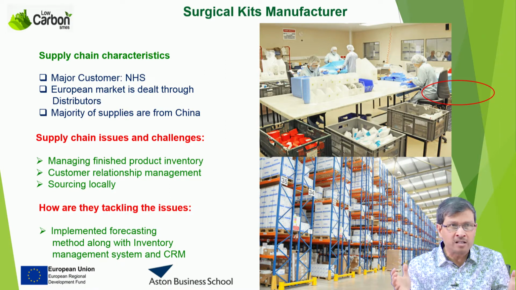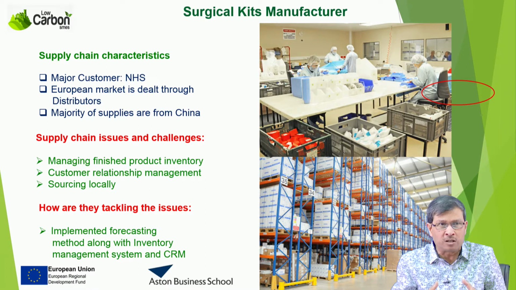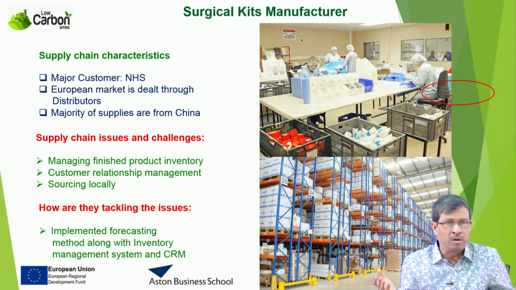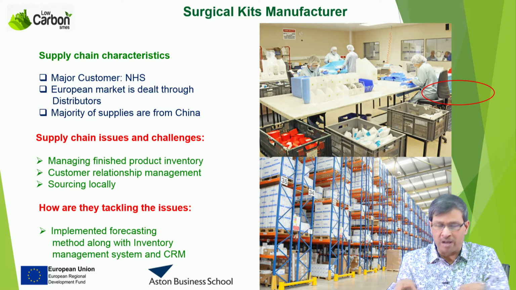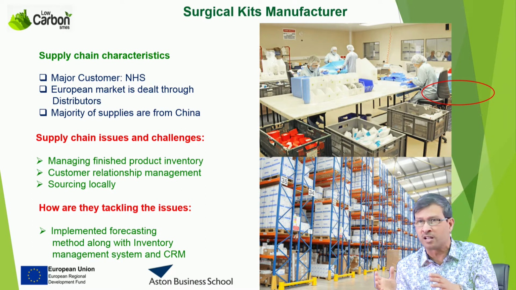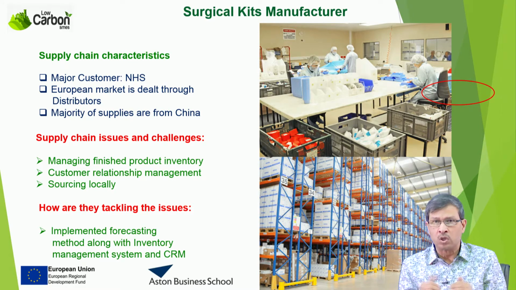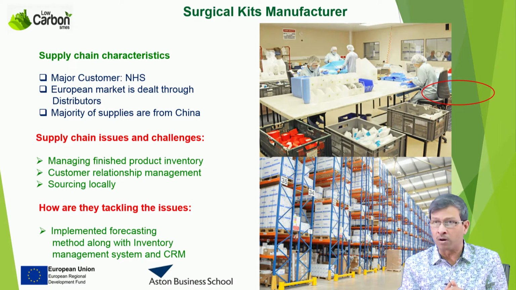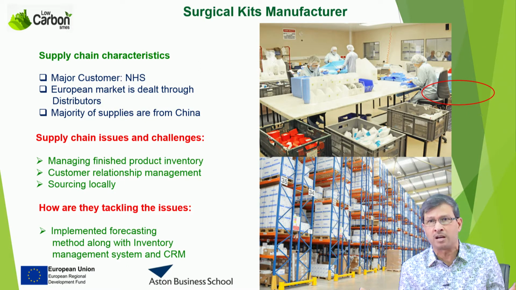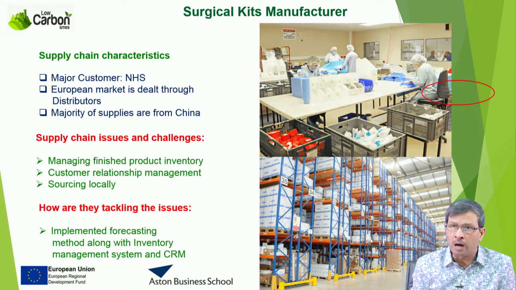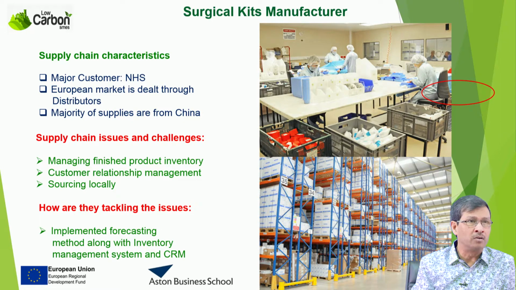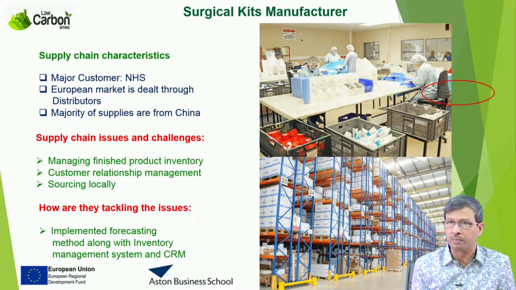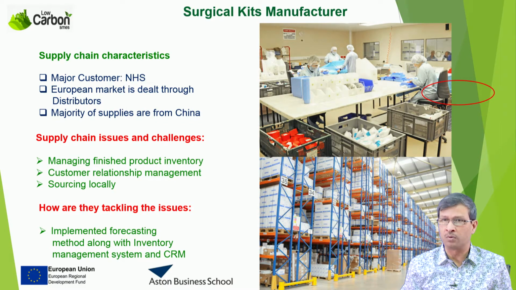Now, if we say that NHS has a problem, it is public money, we need to bring efficiency. Any government in Britain will be driven by the NHS performance, how much money is budgeted for NHS, because healthcare is a very important part of it. So, they are looking for efficiency. If NHS looks into that factor, NHS could really save a lot. I am talking about surgical kit only, which could be a peanut compared to the cost they incur, but there are other equipment, other drugs and supplies and the disposables that they are handling. I am sure a similar problem would be there as well. So, there are huge issues to really deal with.